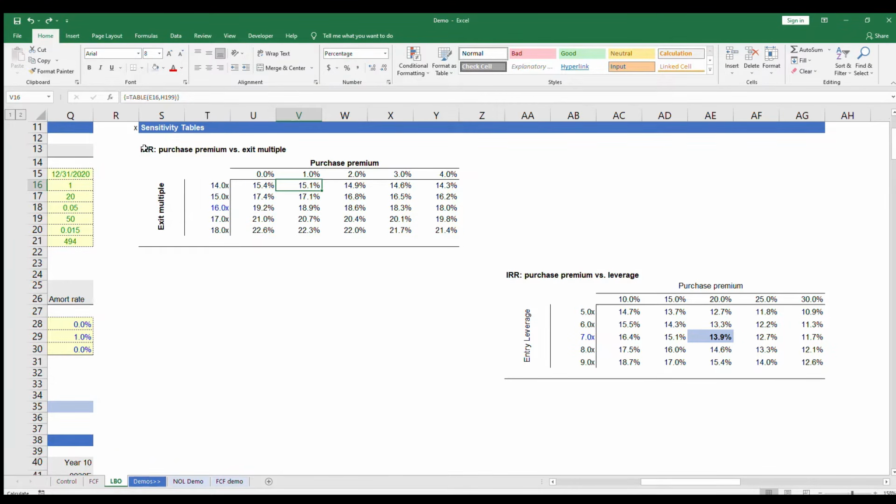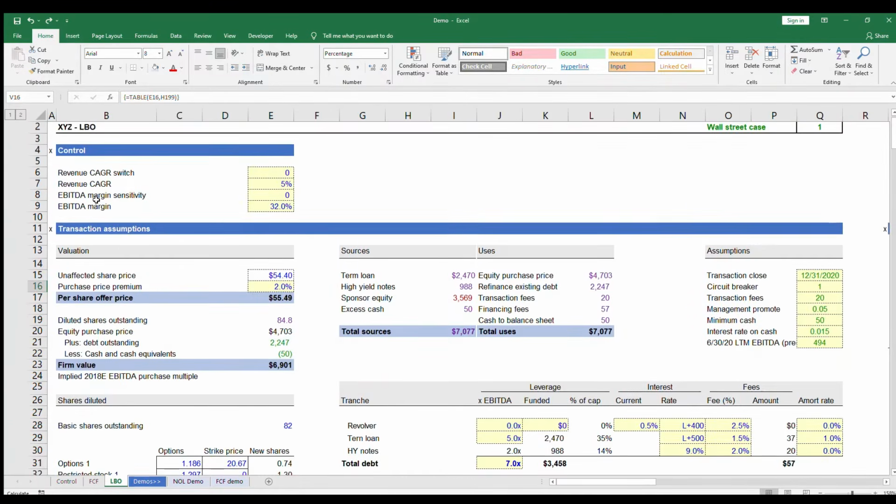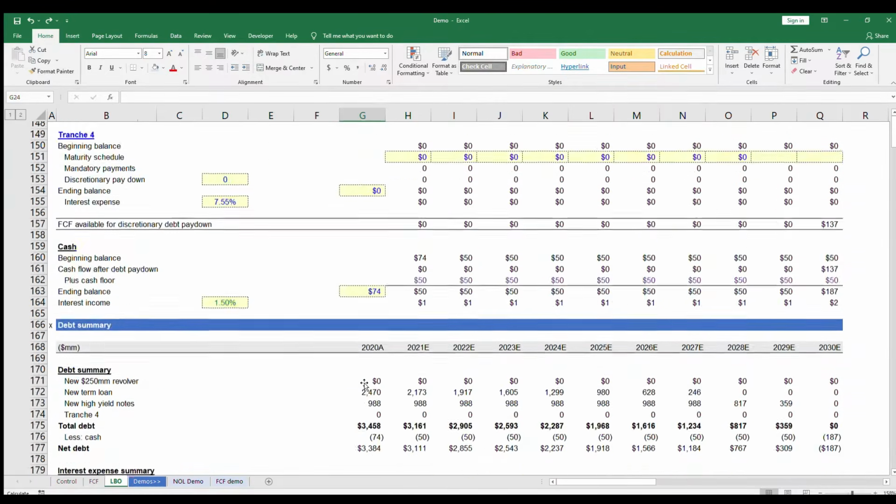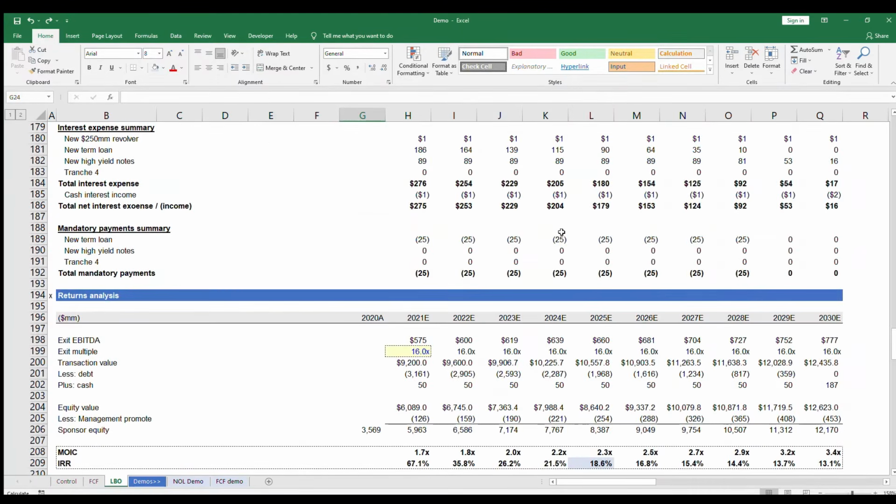Let's go to our first example. An LBO model is short for a leveraged buyout model. Private equity firms often purchase companies through an LBO, which just means they use leverage in addition to equity to fund the transaction. You generally solve for the IRR, or internal rate of return, when making an LBO model, and then you use the LBO model to decide if this investment makes sense.